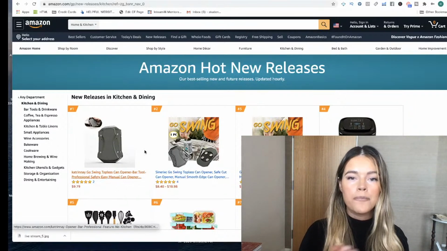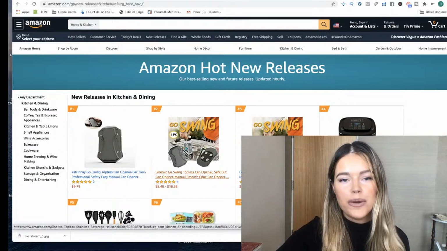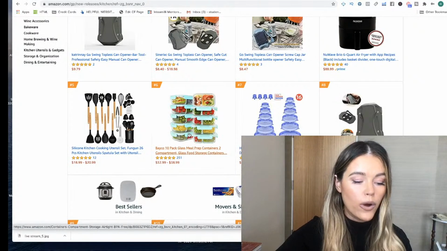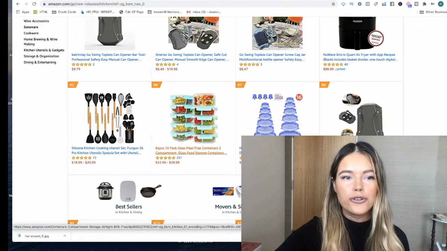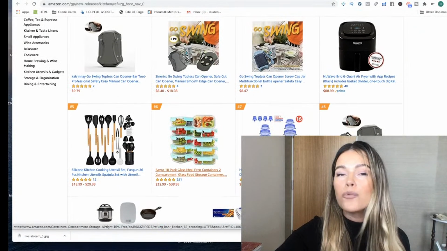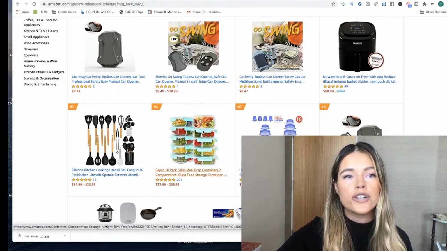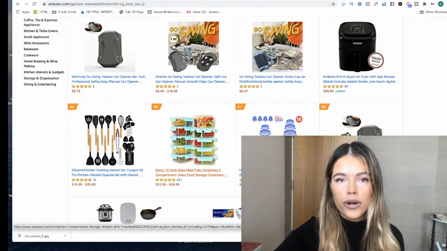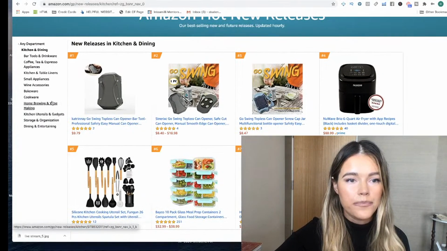I'm gonna basically break down how I actually got the hot new releases badge. It's actually funny, because if you were to do research, perhaps one of my products would show up, and you would think not to do the product because it's on here, but in reality, that someone is me, and I'm doing well with the product. That's why I recommend you do this as one of the methods. Of course, there are so many other methods that I like to teach, and I think you should explore all of them, because it might get boring sometimes to do the same one, but there is success in all of them. So let's actually get into this.